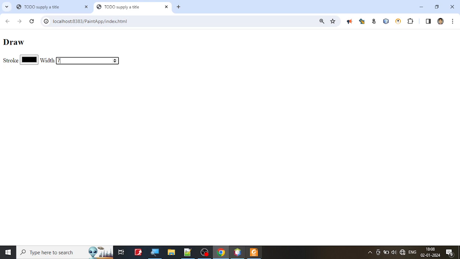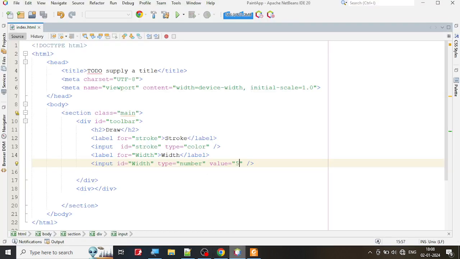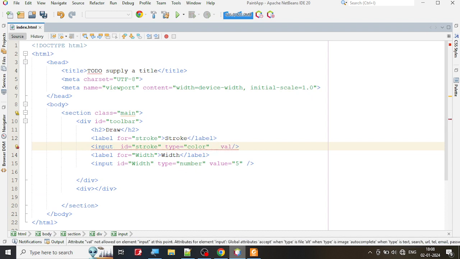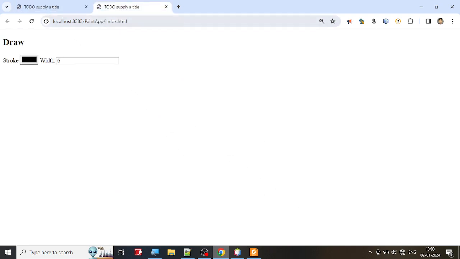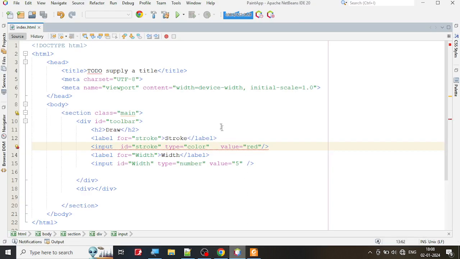And if you don't want this color, you can specify any color by going to this color here and specifying a value. Now if you say the value is red, and try to look here, you will not get this red. You have to specify a color on your own.